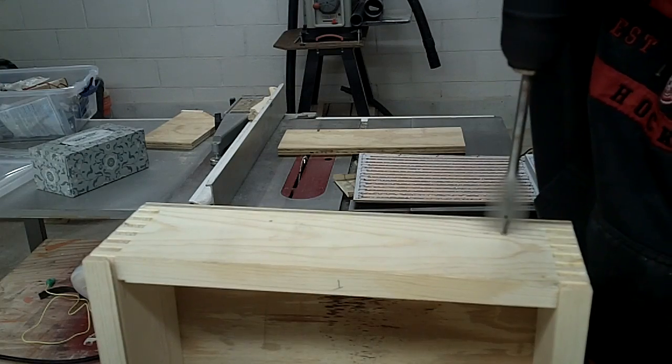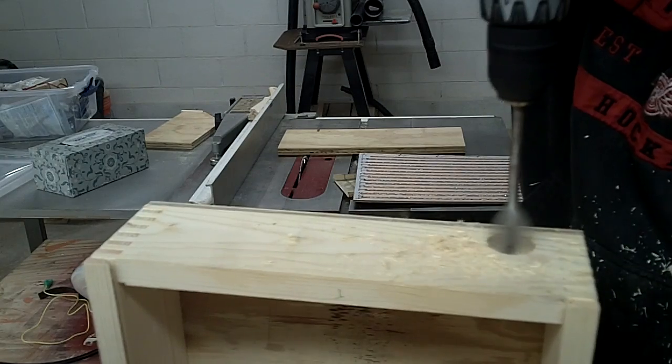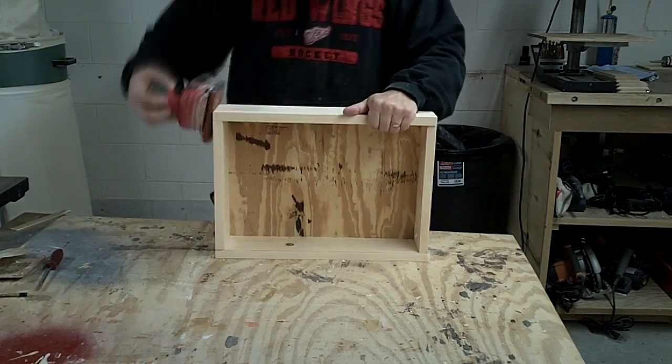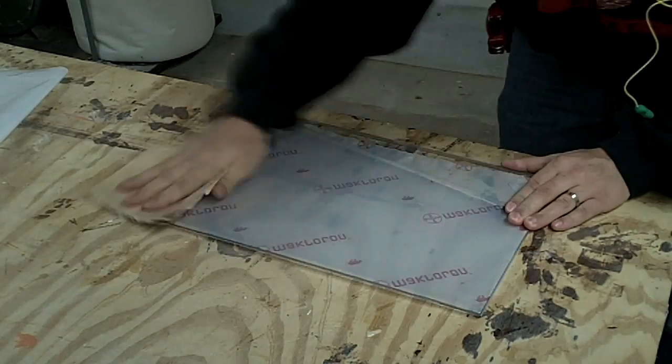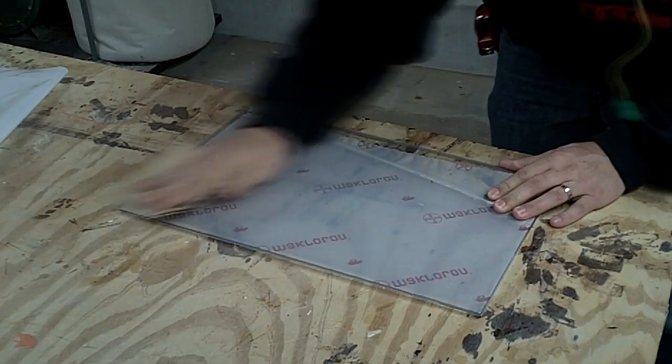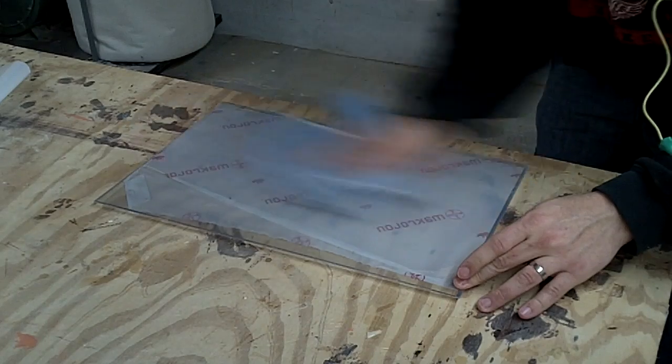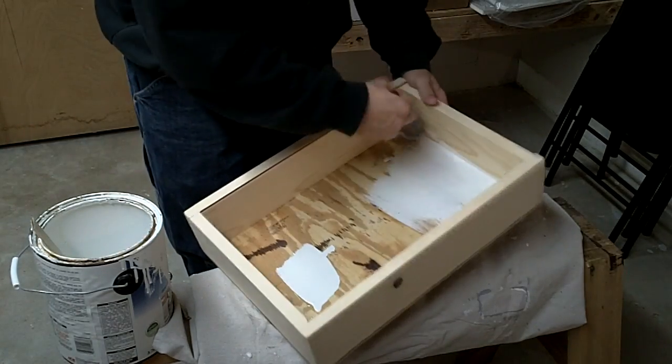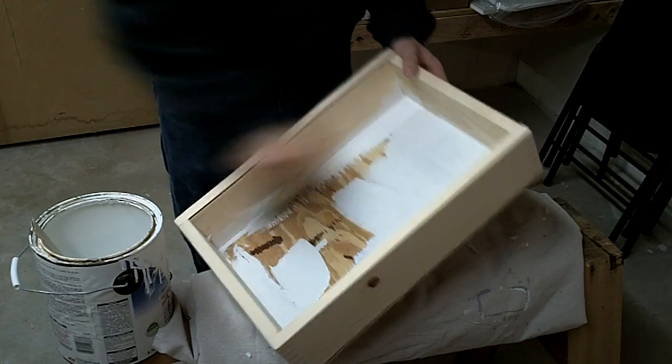I originally wanted a smaller square hole to run the cord through, but I figured you'd never be able to get the extension cord out to replace the power supply, so I drilled this bigger hole and I ended up covering it later. So that you don't see directly through the clear plexiglass, you need to paint one side of the glass so that you have a diffused white light. I used 320 to scratch up the glass and painted it white. A little bit of white on the inside of the box to help reflect and diffuse the light around very evenly.